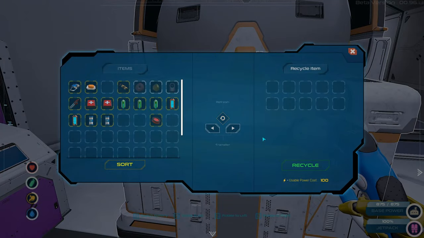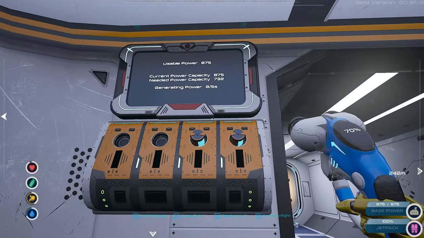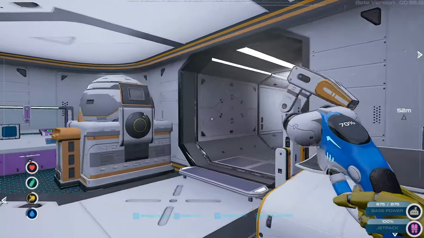Recycle. Usable power cost. So what can I recycle? Can I recycle a space donut? Nope. Wow, usable power cost 100. Oh my goodness. That still looks pretty good.